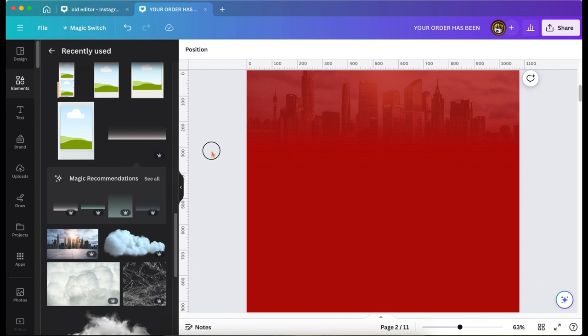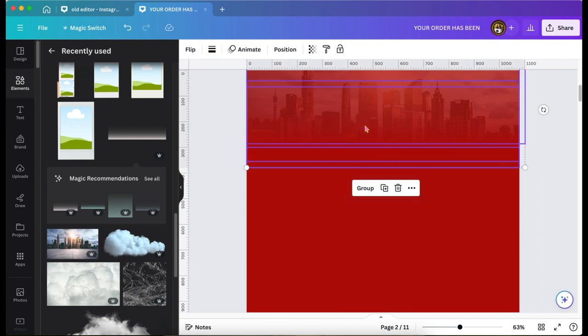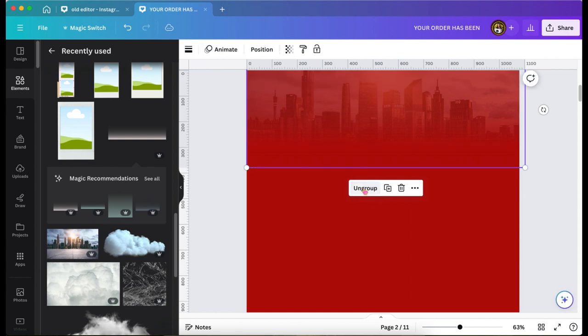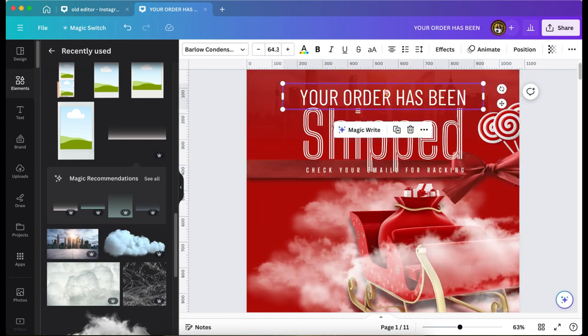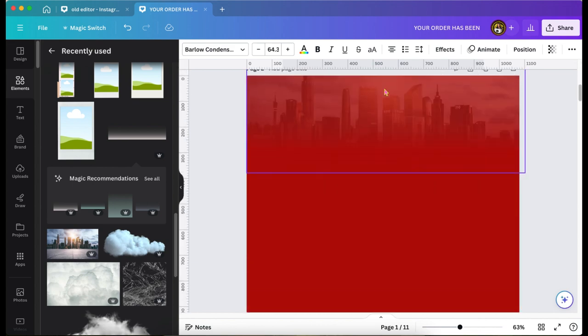And then I'm going to group them all together. And then I'm going to lock it so as I design, I won't accidentally move it. As you can see, I'm going to click it and it won't move after I lock it. See, now I'm trying to move it. It won't move. Okay, so now to save a little time, I'm just going to copy and paste some of the text.